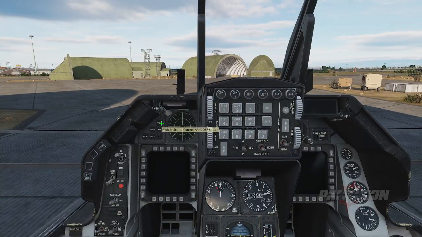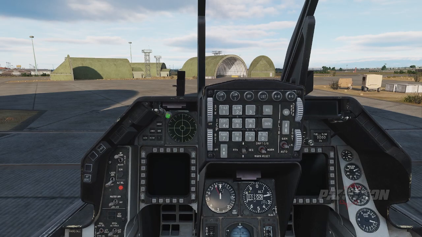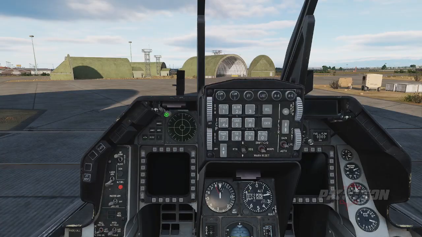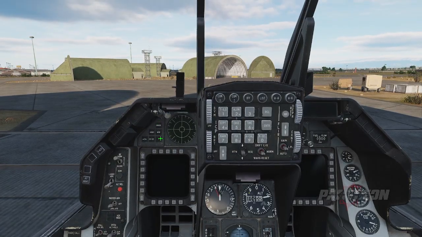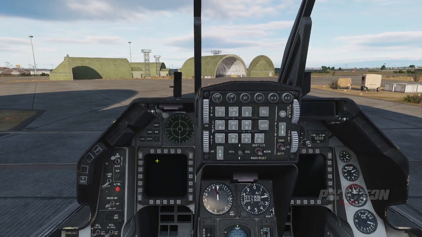Above we have our different warnings for the RWR system, including the RWR display and brightness control knob itself, and all of the various buttons that we're familiar with from the F-4, including our handoff mode, launch warning, system test, unknown threat, whole thing.